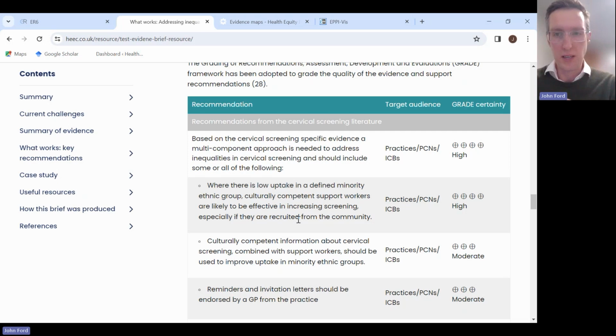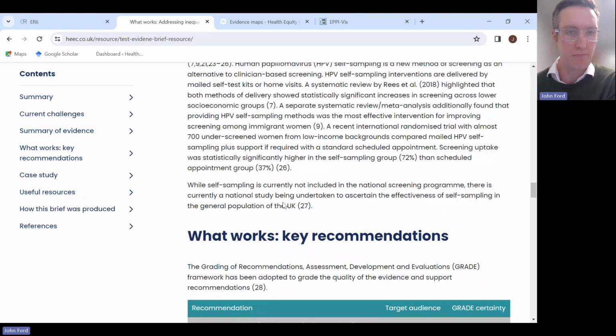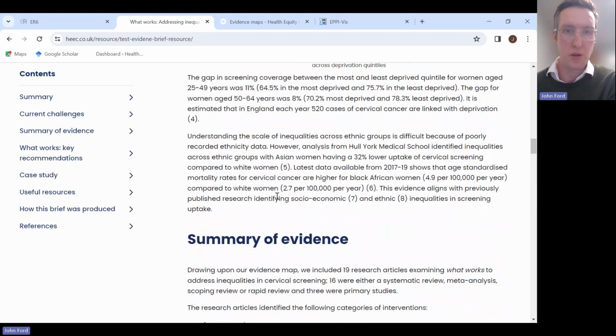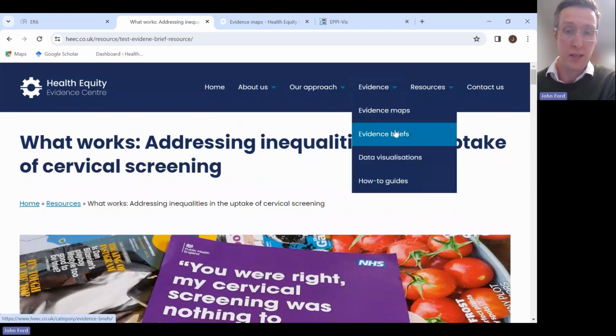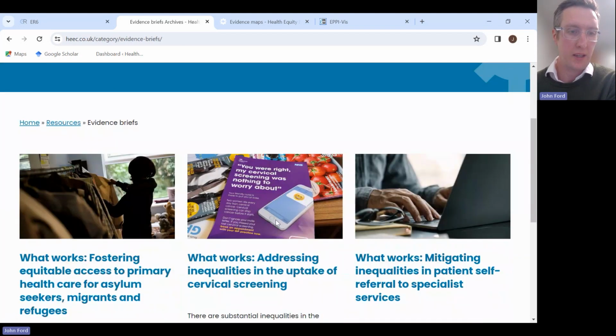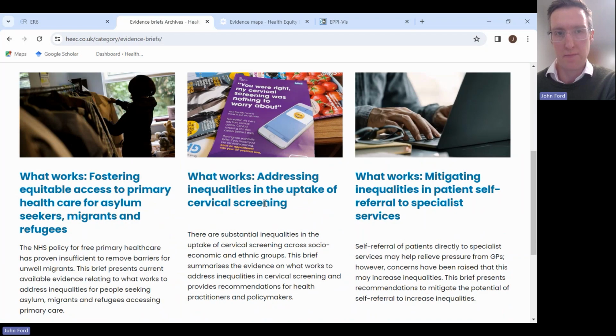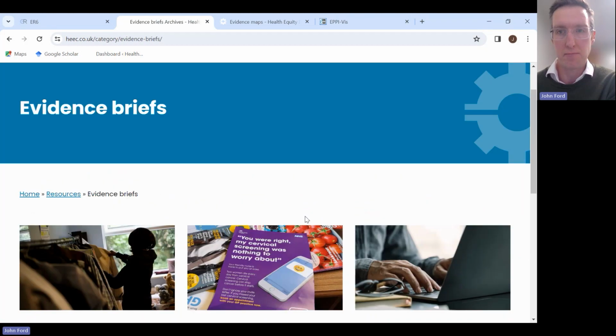So it means that we don't end up with this idea that more research is needed, but we try and use as much transferable evidence to build up evidence-informed recommendations as much as possible. So in time we'll end up with a library of evidence briefs covering a range of topics from those living evidence maps.